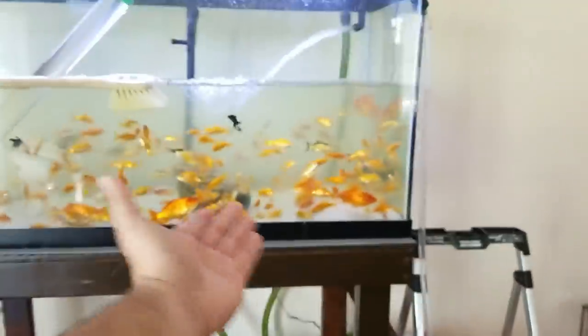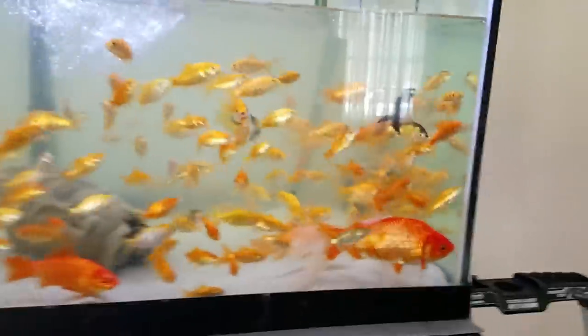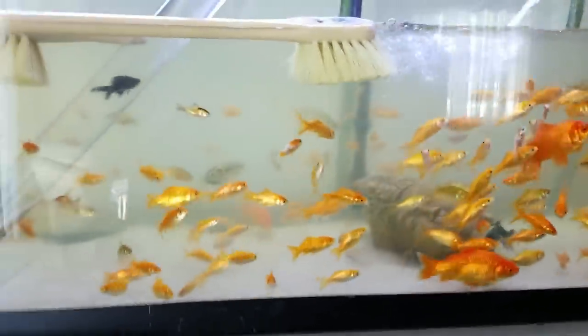Hello, hello. Look who's getting a little shower, a little cleaning, and everything like that. Guys, what up, Slayers? Today I am doing a little simple water change, a little update on my goldfish. You guys wanted to know how they're doing. They're doing swell. And you guys were also curious about how often I do water changes.